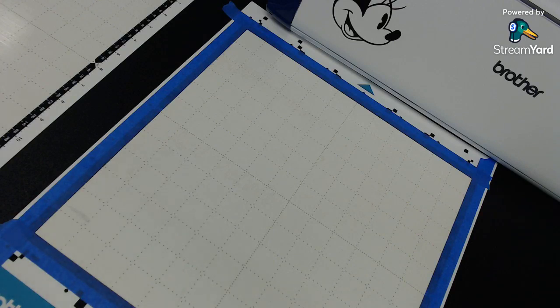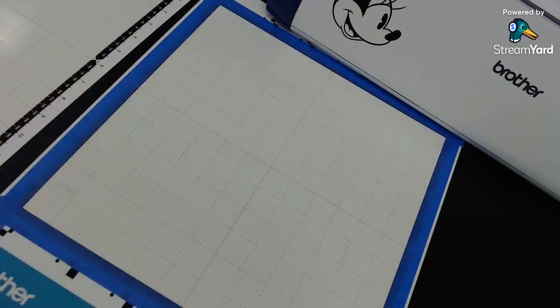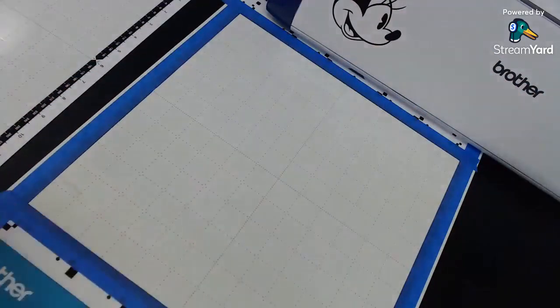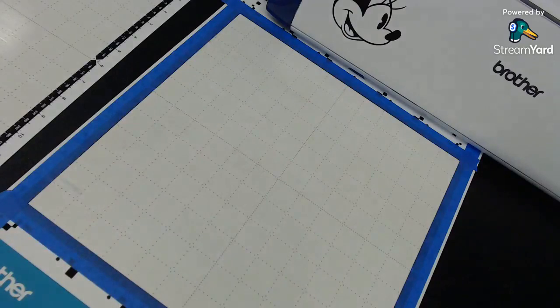Are there any other questions about the mats? So we've cleaned our mats, we've cleaned our blade, we cleaned the machine and the scanning glass. Oh, here he comes. We've done the resticking of the mats. So I think we're maintained.